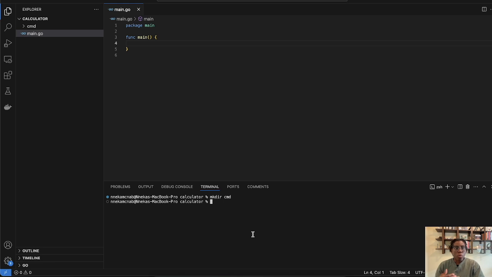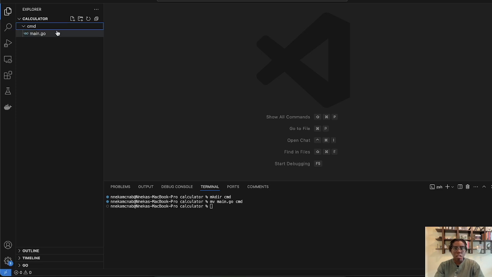So to be able to move our main.go file into that directory, we could just drag and drop the file into there using the UI, but I'll show you how to do that using the terminal. So we'll do mv, which means to move, and the next two arguments will be from what we want to move and to where. So what we want to move is the main.go file, and where do we want to move it? Into the cmd directory. So we'll type that, and as you can see, it disappeared. It's no longer there. It is now inside the cmd directory. So now we have that set up.